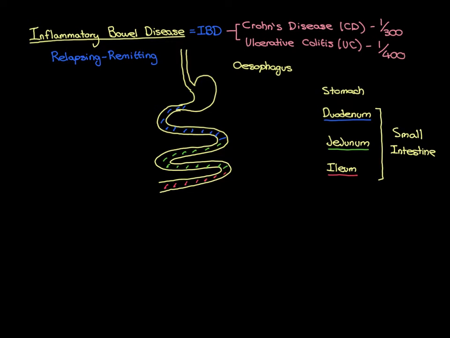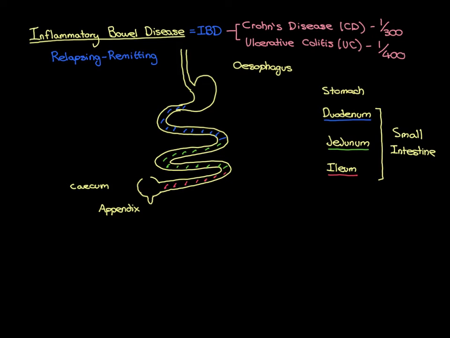Okay, so after the small intestine, of course, we're going to go into the large intestine, and the first portion of the large intestine, straight after the ileum here, is going to be a portion called the cecum, which has the appendix coming off. So this little bit here, this is the appendix. So if you haven't had your appendix removed, your cecum will have this little bit here. Okay, so I'll label this over here. So this is the cecum, spelt like so, with the funny A, and then the bit coming off the cecum here, this is the appendix. Okay, so you have the cecum here, that's the first portion of the large intestine.